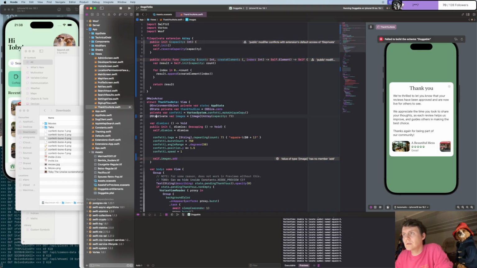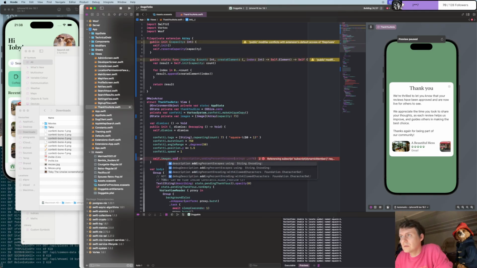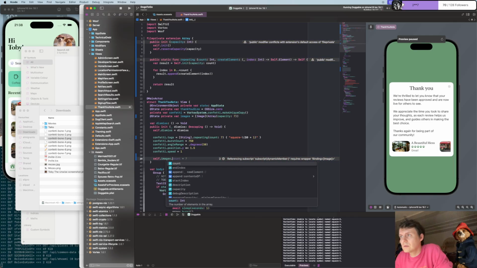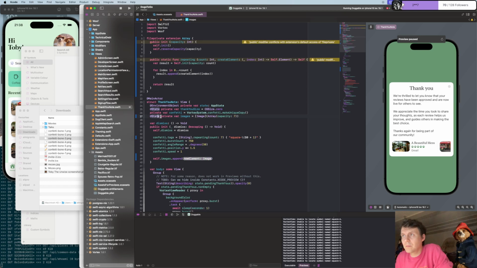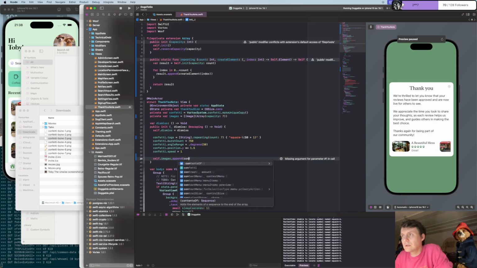Oh, this also has to be state. Because if I make it like this, append confetti tags.